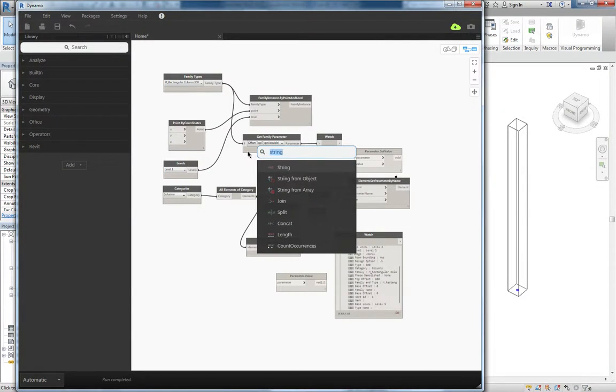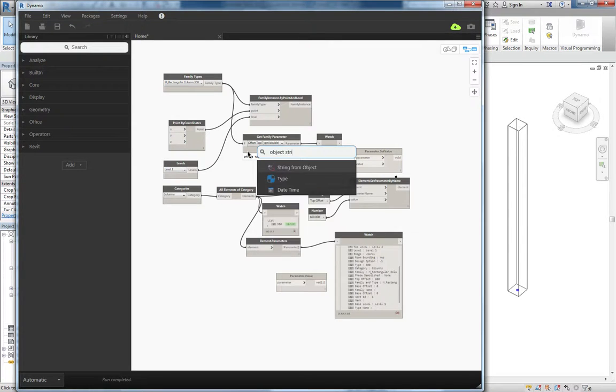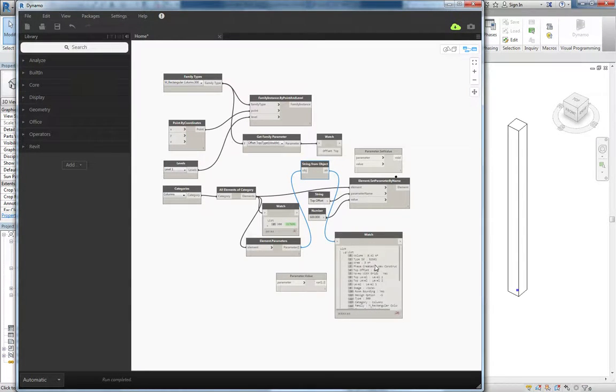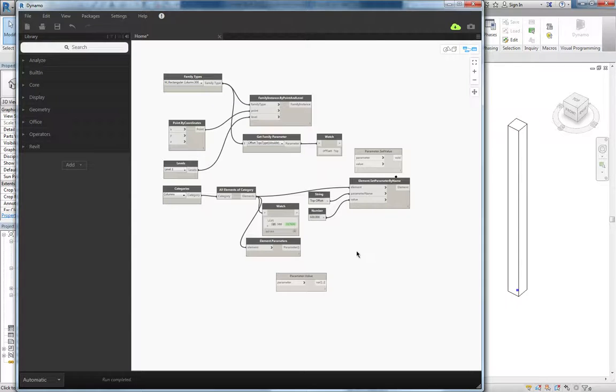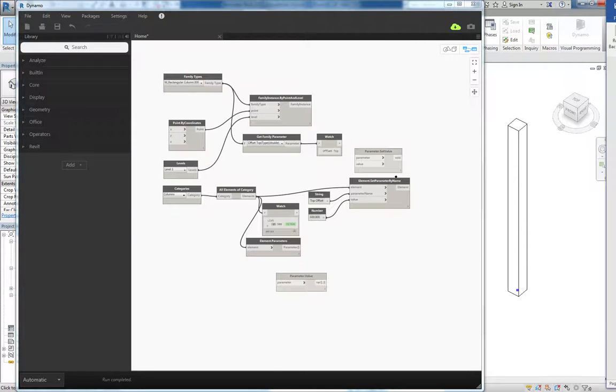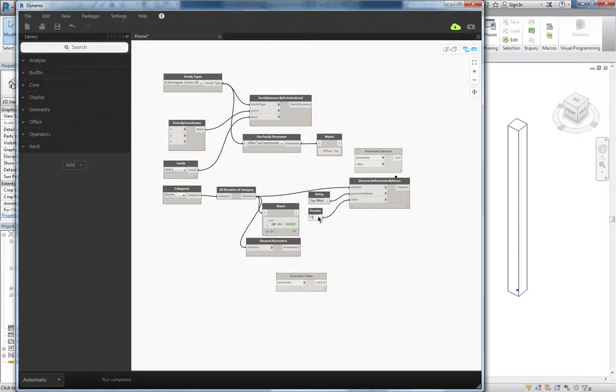There's also an object to string node that if you have something that has a text but is not really text, it will translate that into a text format. Then you can use that string to cut it, only get this part and feed it into the value to make it really a parametric process. So basically that's how to set some parameters into Revit.